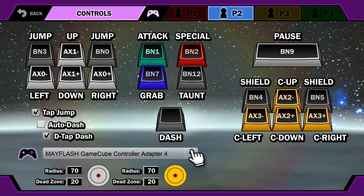Now, like I said, this will probably be a lot smoother in future versions of the game as they improve the software behind the game to detect the adapter. But this is a foolproof way to get this to work. I remember I had a lot of friends saying like, dude, it's just not working. And I told them to do this method and they eventually got it working. So be patient, it will happen.